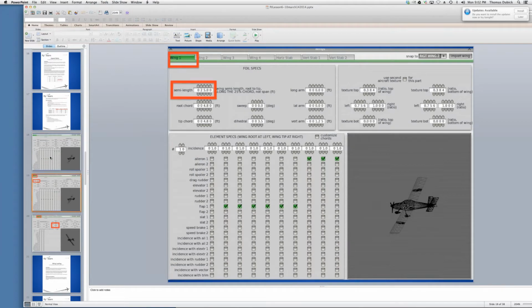So the first thing you're going to do, and on the handout you have an aspect ratio table there, and it tells you. So wing 1, you make the semi-length 25 feet. That's half the wingspan. So if that's the total of 50 feet, right? If you can, open your name airplane 50. Then you would open up wing 1. You change it to 25 feet. That's great, but now your wings are farther out than your wingtips. So we need to go to wing 2.